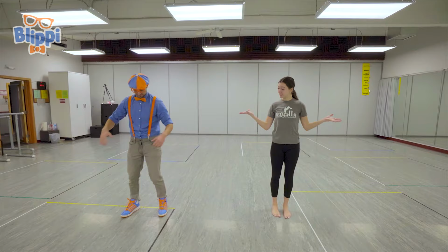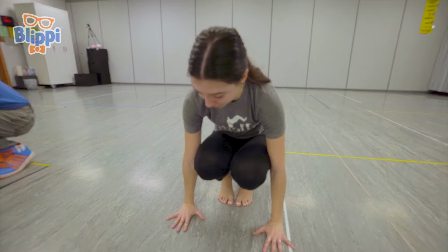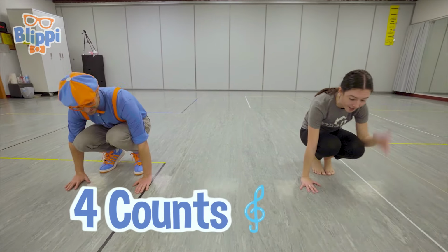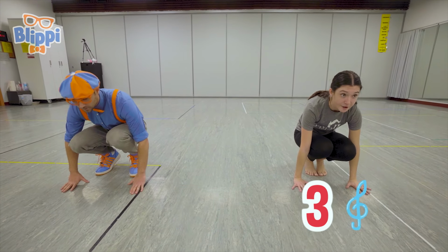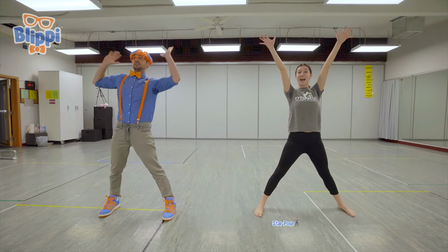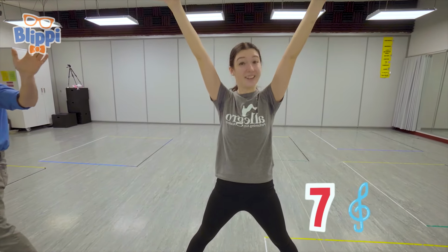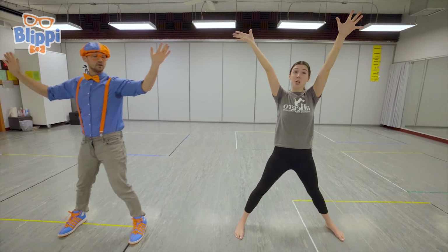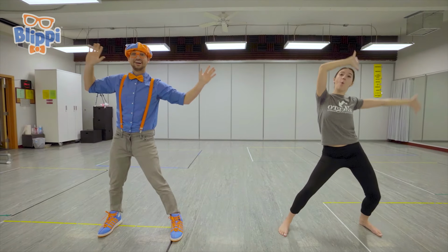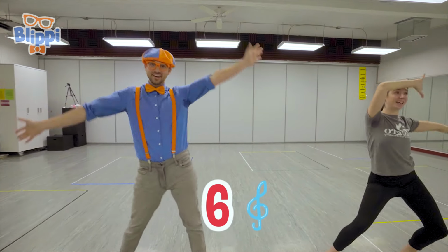Okay. All right, so how we're gonna start is we're gonna start really close to the floor. So you wanna make a ball pose. You wanna get really close into your knees, right? Okay. Yes, from here, you're gonna hold four counts. So you're gonna count in your head. One, two, three, four. Then you're gonna make a big star pose, jump your legs out, reach your arms way up to the sky. And you hold this for four counts, and we're gonna count it. 5, 6, 7, 8. Then from here, you're going to shake your hips side to side with big arms, starting to the right side. 1, 2, 3, 4, 5, 6, 7, 8.